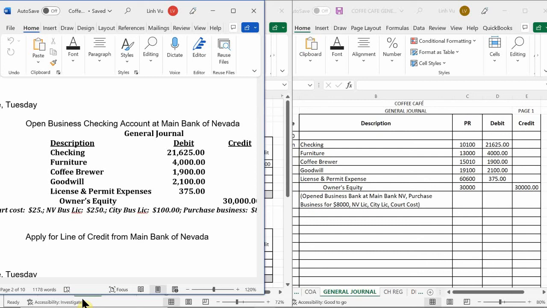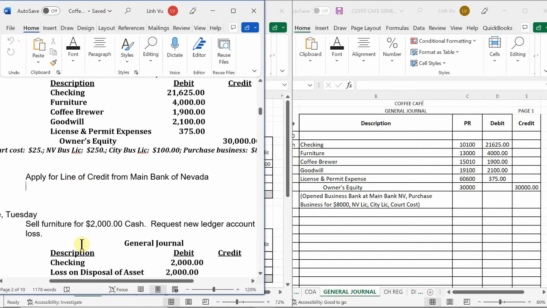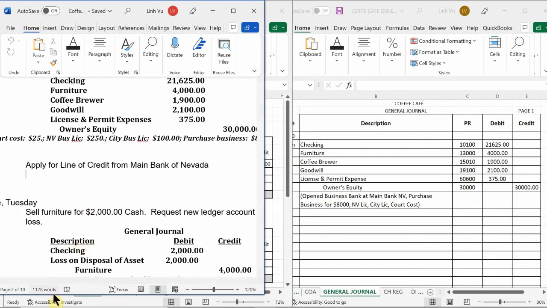So there's a lot of things that are left unanswered, right? All we did was apply for a line of credit. There's no amount on there. If we get denied, then we get denied. If I get approved, then I need to know how much I got. So in this case, nothing is recorded here. No transaction is needed, because no transaction has actually happened. All we did was apply, right? All right.